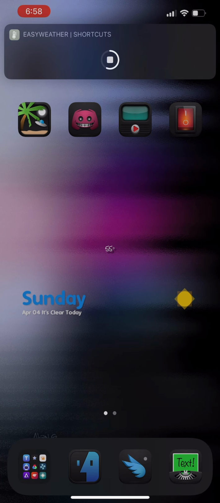It's kind of confusing because it looks like my Sunday actually has a gradient in it, but I think that's because of the wallpaper. I think that's just the wallpaper playing games with my mind. It looks like a gradient, but it's really not because of the wallpaper. That's really weird. So let's see if this does something to the color. If nothing seems to happen, then I made an error.